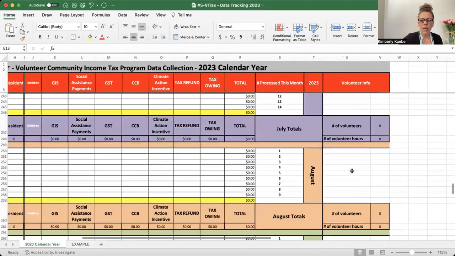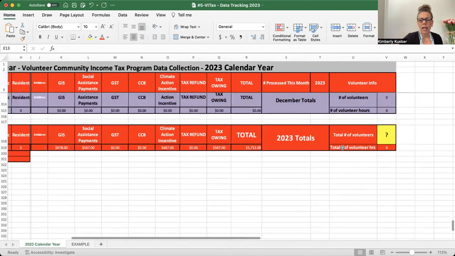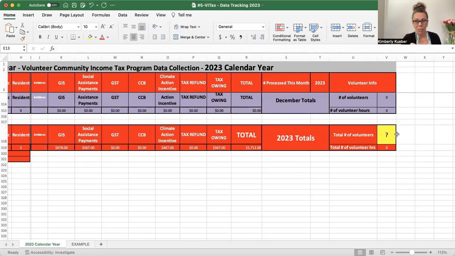One of the things that I'll point out at the bottom, sorry, I have to scroll to the bottom again, is that it will automatically populate the total number of volunteer hours based on everything you've added up above. But the total number of volunteers is highlighted in yellow, and you see a question mark there. And that is because you might have 2 volunteers in February and 6 volunteers in March. Does that mean you had 8 volunteers? Chances are not, because the 2 from February also volunteered in March. So that would still only be a total of 6 volunteers. So the only way to use this document to track it is for you to manually document how many volunteers you actually had.